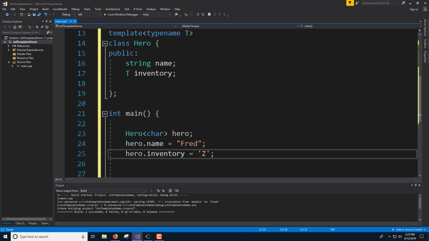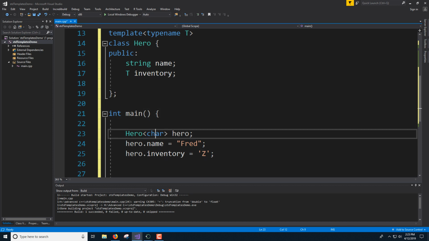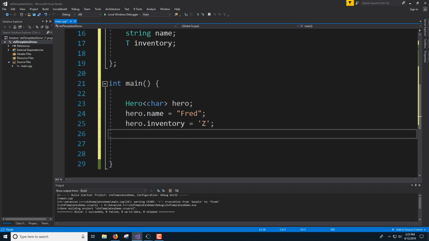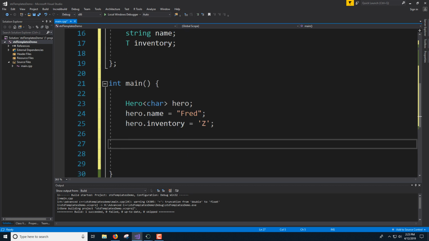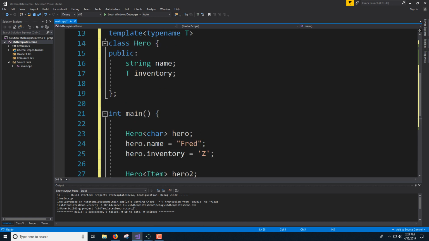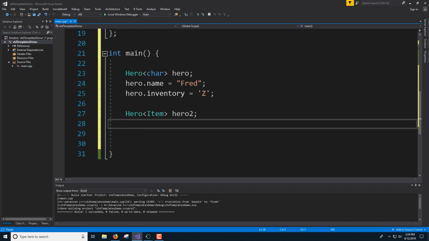Let's say char is not really great for this hero. Inventory equaling z doesn't make any sense, so let's try again. I can do that. I haven't changed anything up here. I'm not going to either.